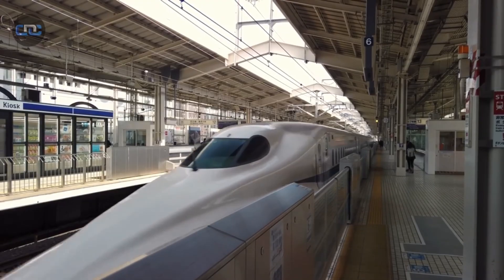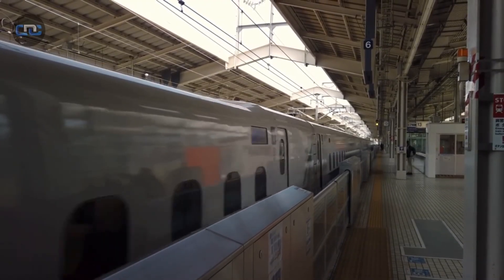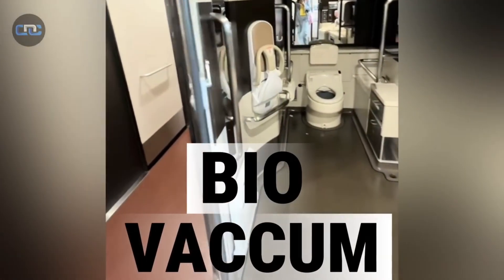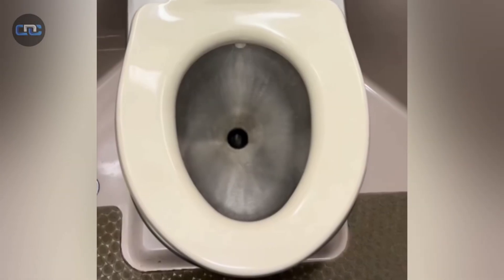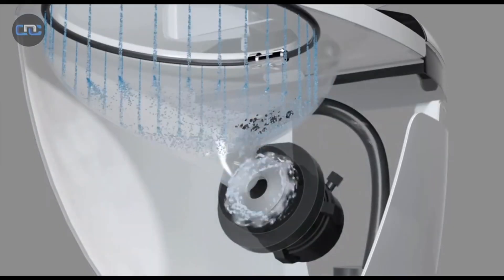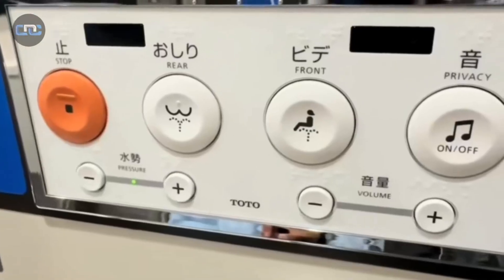The most advanced implementations are found in European and Japanese high-speed trains. These systems, known as bio vacuum technology, not only minimize water consumption but also use biological control technology to reduce odors and optimize energy use. They are designed for full autonomy — long-distance overnight trains can operate smoothly for more than 20 continuous hours.